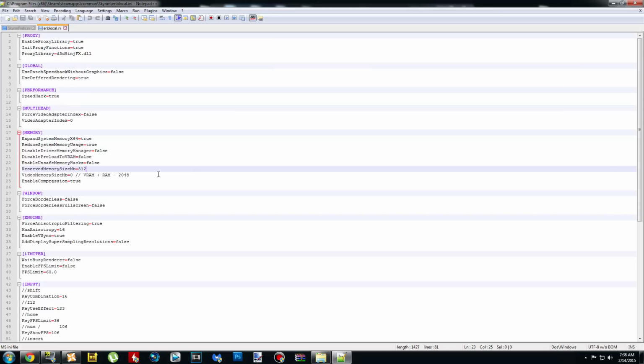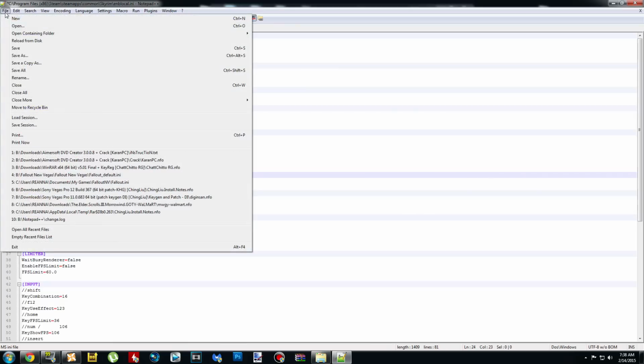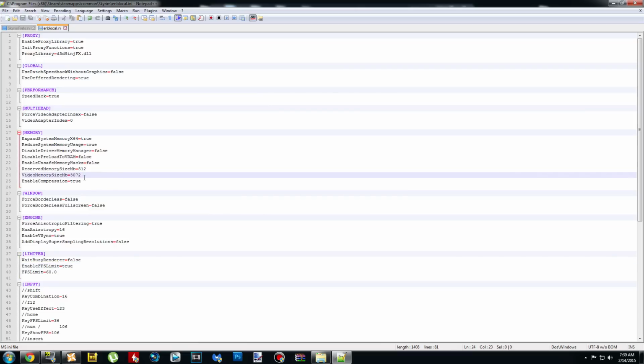And then video memory size MB is how much VRAM you have for your system, and I have 3 gigabytes of VRAM, so 3072. And if you don't know the correct number for your VRAM, you could just look it up on Google. You would just basically have to configure it to how much VRAM you have. Now, I believe 2 gigabytes is 2048, but don't really take my word on that. Like I said, just Google it and you can find out whatever you need to know.